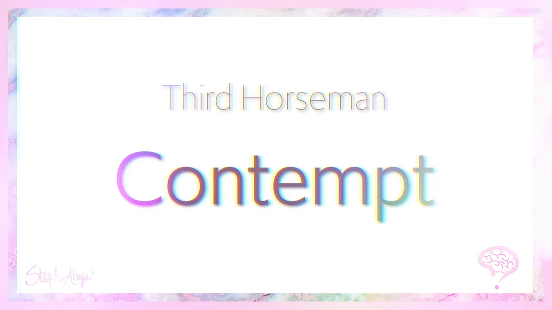The third horseman is contempt — and this is what I see most often in my sessions when working with couples having issues. This is where you establish a certain sense of superiority; you belittle and are condescending to your partner. You say things like 'of course you would think that,' basically saying your thinking is elevated and your partner is subpar — critiquing how they do their job, how they speak, saying 'you said that wrong, you wrote that wrong.' Contempt can be very hard to break out of the cycle of doing, and it's definitely a major predictor for divorce.